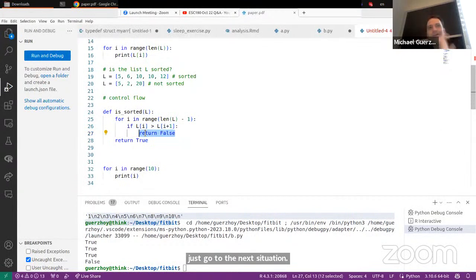The thing to know about return is that once you get to the return, you're done. If you ever get to return false, the function just returns false.